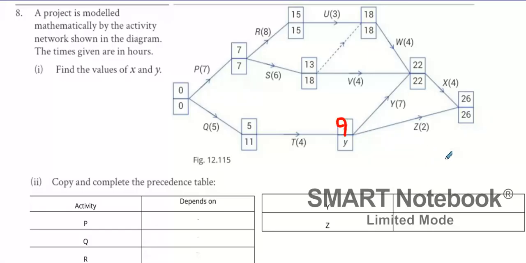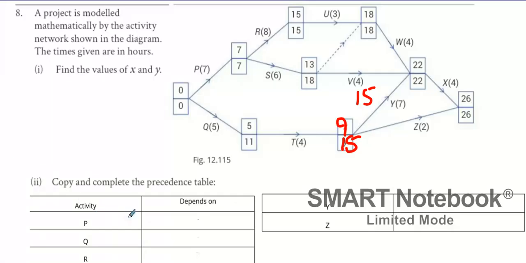Okay. Next, what's the lowest? Big top, small bottom. So 22 take 7 is 15, or 26 take 2, 24. So which one? 15, yeah? So we have them with 9 and 15. That's activity 1 done. Now finish the precedence table.